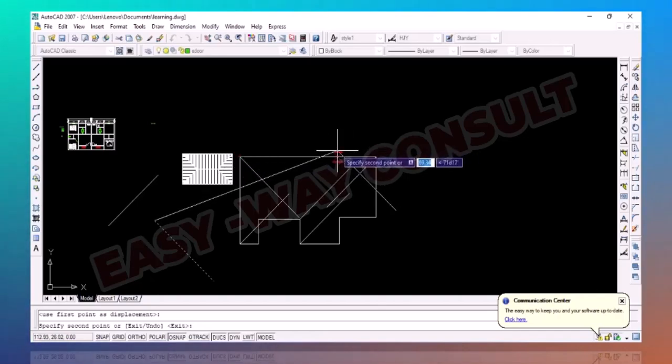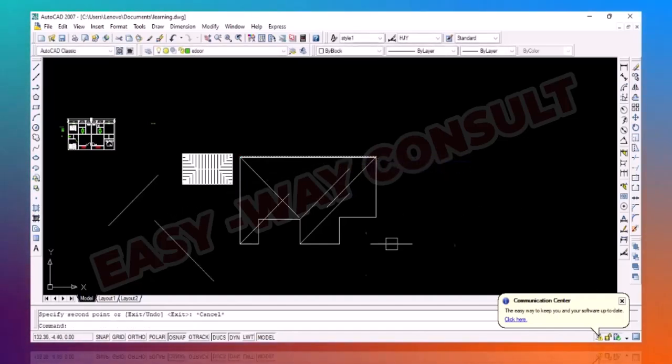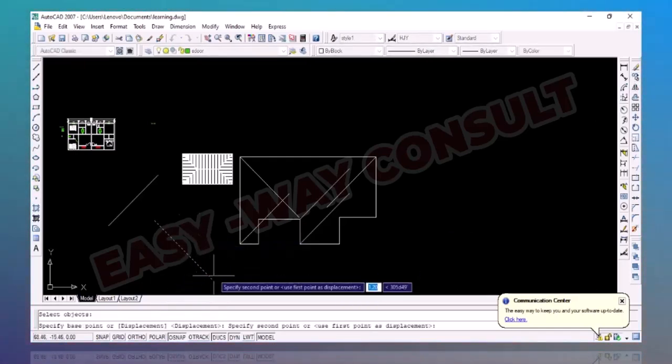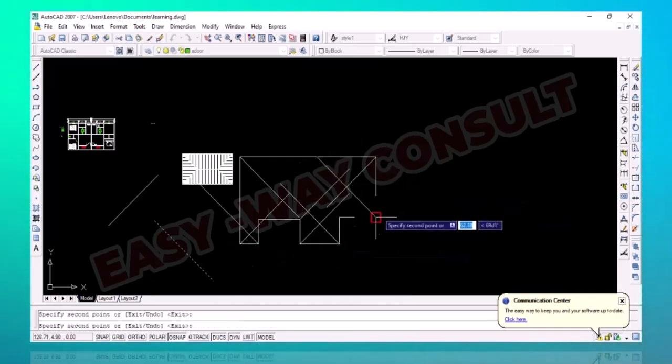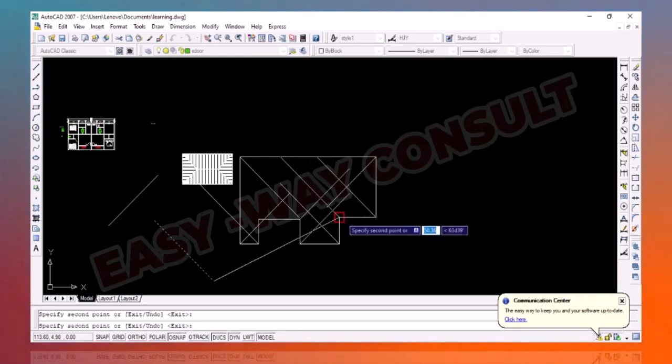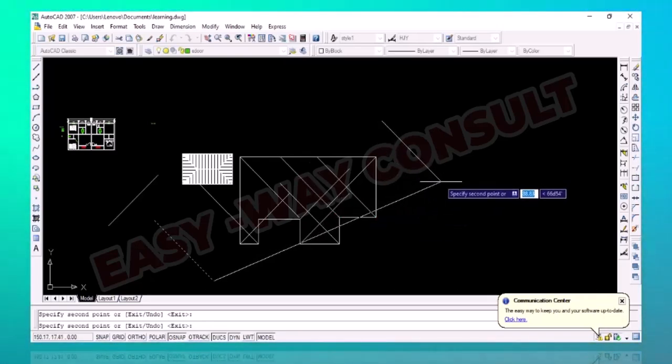You paste here. Copy again. You paste it here. You paste here. You paste here. And you paste here.